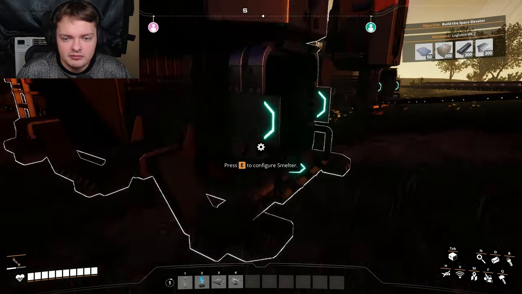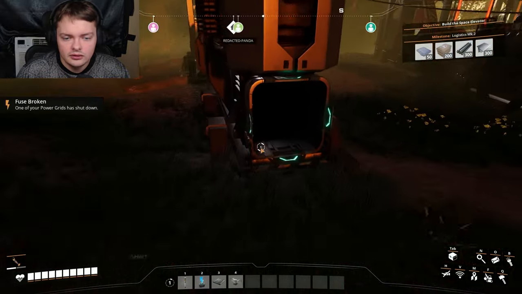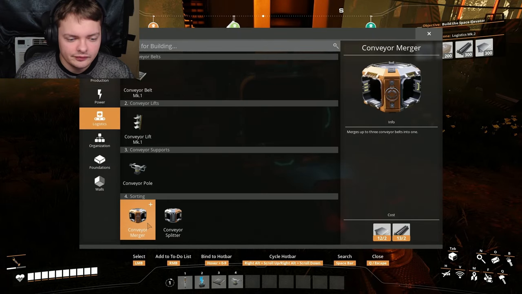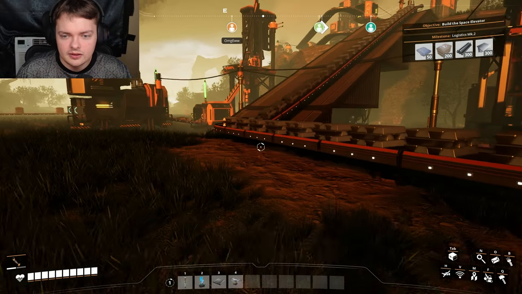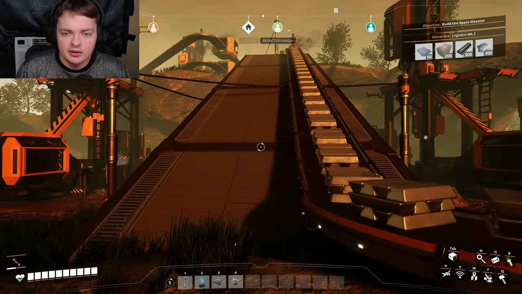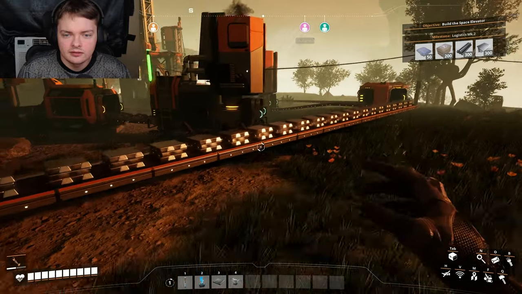We should probably mix this one in with the conveyor, yeah? What kind of conveyor can I use for this? Conveyor merger. Merges up to 3 conveyor belts into 1. I like the sound of that. I think I'm gonna have to do that. And then we could just have 1 conveyor instead of... No, you said you wanted 2 going up here. You need to have 2 because there's not enough. It goes faster. You don't understand.